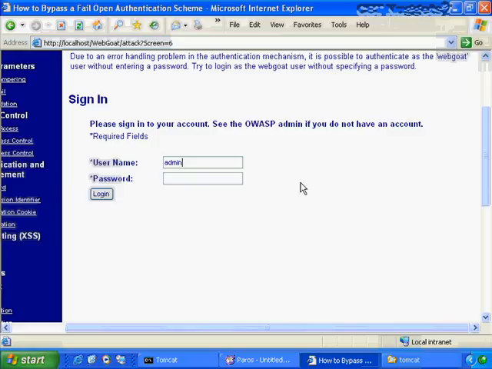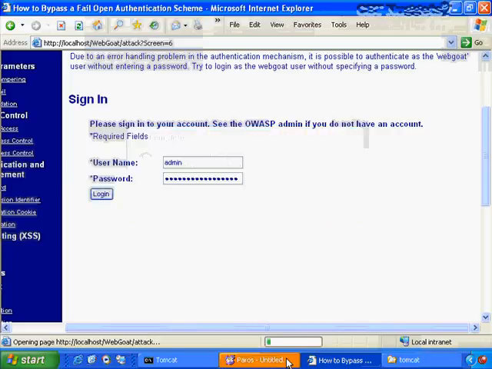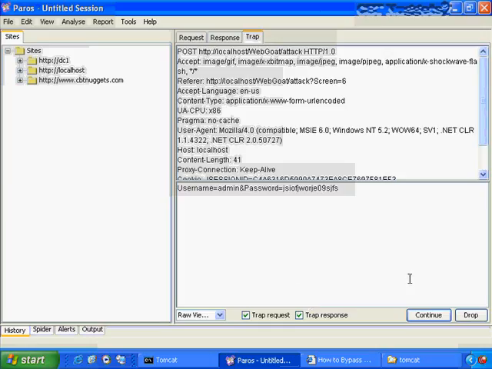And then I'm going to enter in a password. And this doesn't really matter what I type in. I'll just type in whatever that is. And then I'll click on login. Okay, and I can say yes if I want, but I'll say no for now. Now, Burp is blinking at me and it wants me to know if I want to continue on with this. Well, what I'll do here is I'm going to change this form. This is what it's about to go back to the web server. This is my response part that's been trapped. I'm going to hold this up.